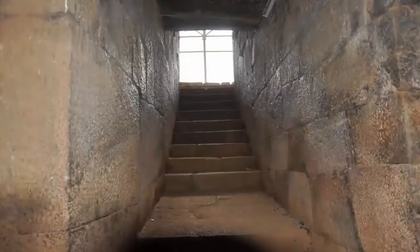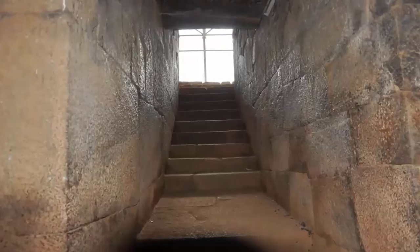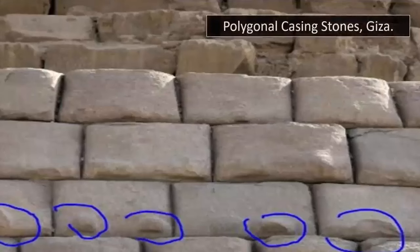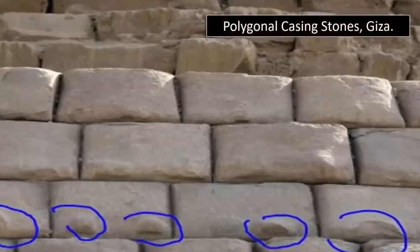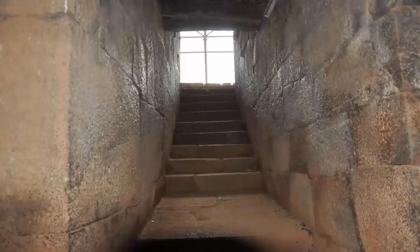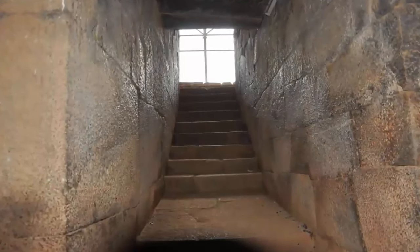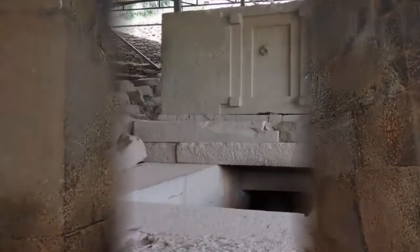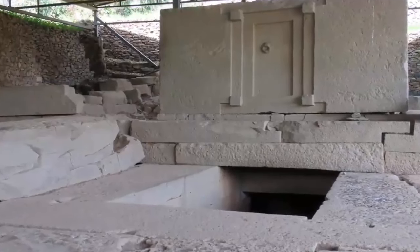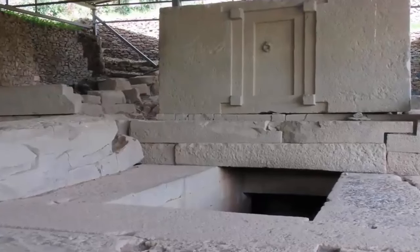Who were these elusive builders? Obelisks are clearly indicative of ancient Egyptian construction, yet regardless of the reality that this is a rarely shared factual lead connecting Aksum to the pyramid builders themselves — and indeed the makers of the false doors — the additional polygonal masonry is an incredibly interesting link. We know particularly regarding the casing stones in Giza: the polygonal casing stones upon the pyramids were of a significantly younger age than the highly eroded sandstone pyramids beneath. Yet here at Aksum is the same build which displays false doors, a feature which does, in fact, date from the same era — a perplexing enigma we find highly compelling.